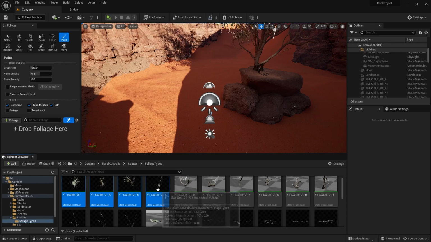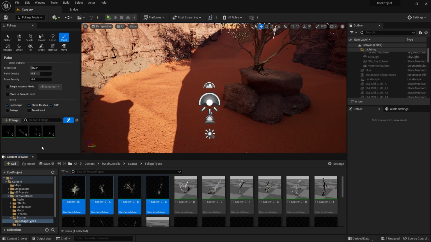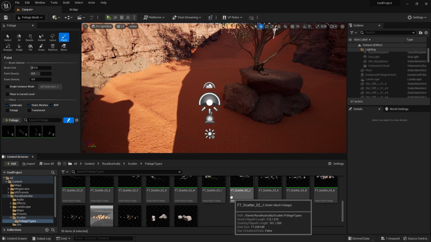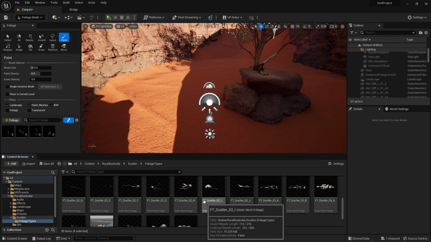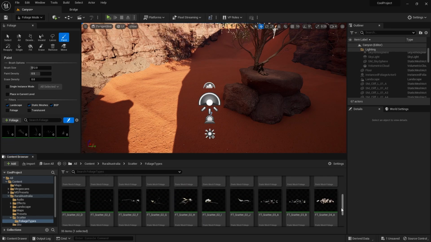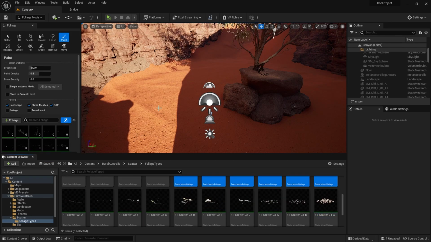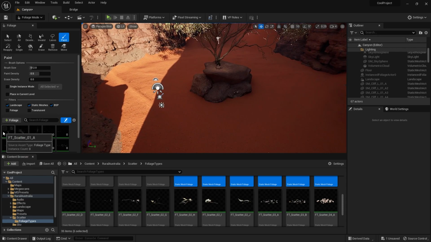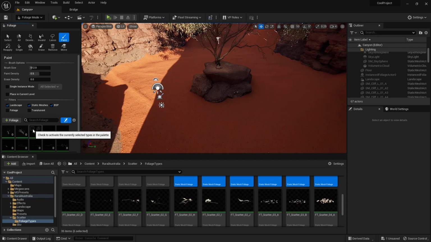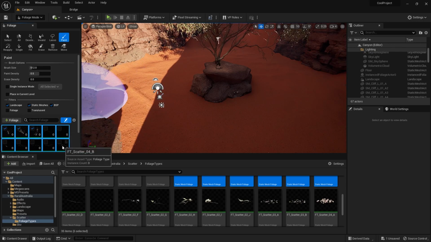So what I'm going to do is grab all these bits of grass and drag them into this box here. I'll go ahead and grab these rocks as well. I'm just going to grab anything I want to sort of litter this scene. Take these twigs. I don't think I want to grab everything, but I'll leave it at that for now. Then here, I can check these boxes. And as I do, you can see that they are colored in more. I could also just select all these and click one checkbox to check them all.